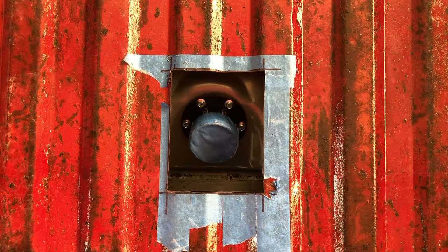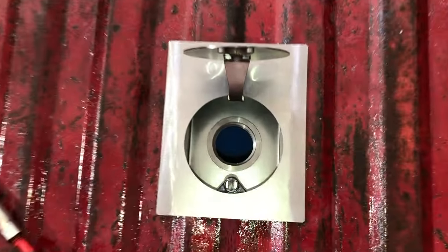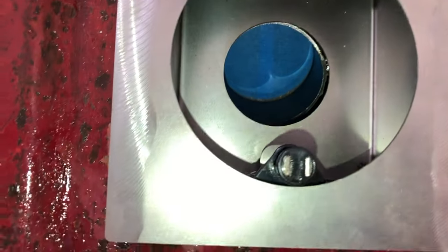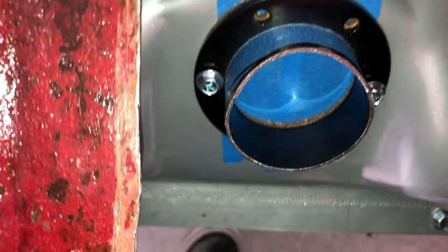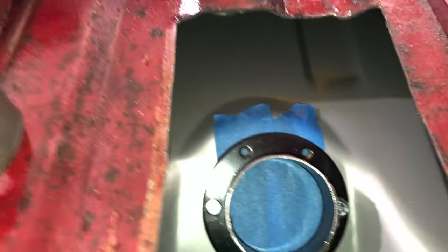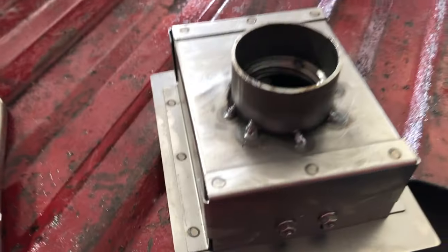One of the next things I had to install was the gas filler. You can see here the assembly I use — it comes with a little spout and a fill-through cap. And here you can see how it's going to sit right above, and I even had to notch it because of clearance. So that will connect with the rubber filler hose, kind of like on a first-style Mustang.